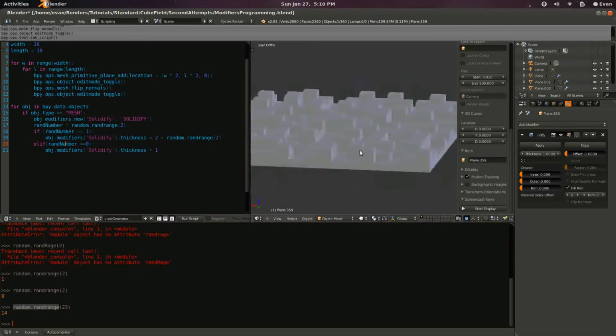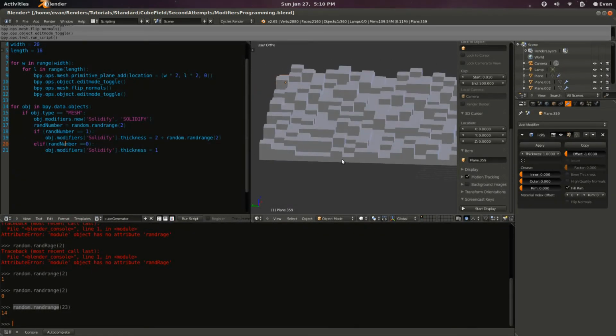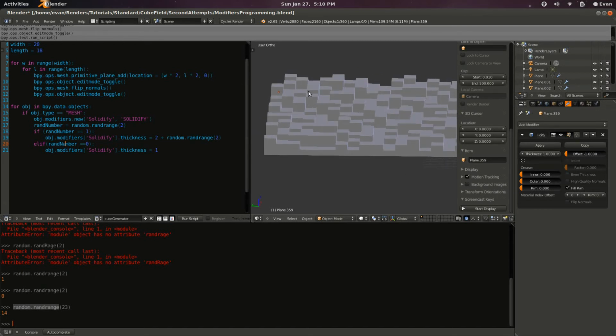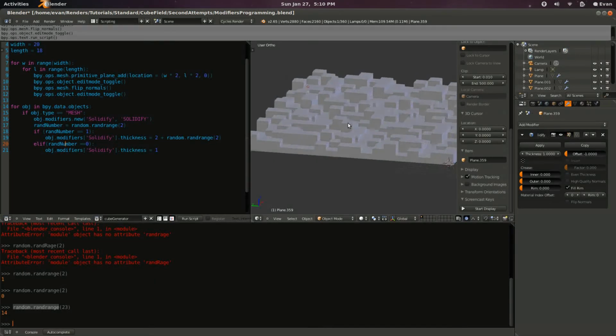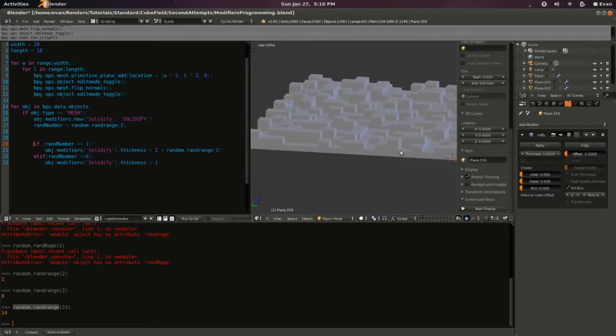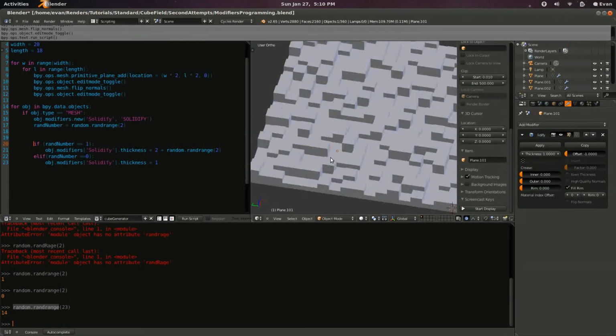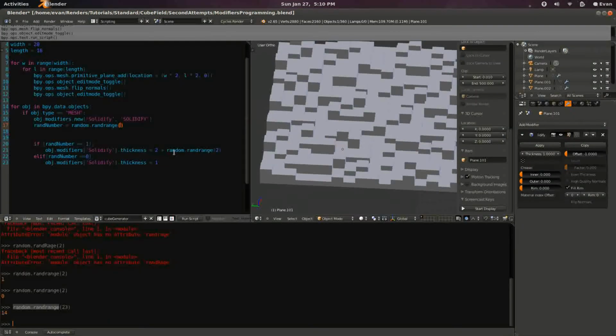Yeah, but I feel like it's too blocky. In my final render, I actually had it a bit smoother. So I had kind of a weighting system. So basically how that worked is instead of having a 50-50 chance of either having a tall block or a short block, I actually put this out of 10, so from 0 to 9.